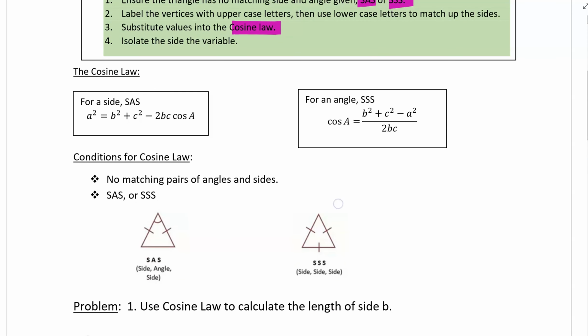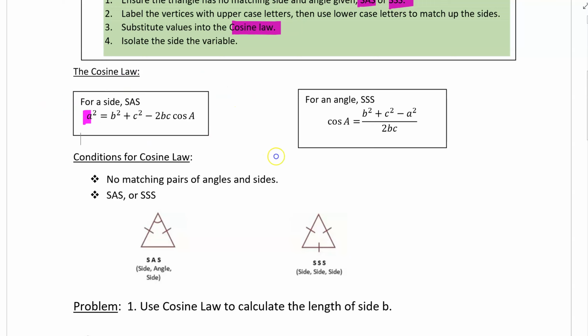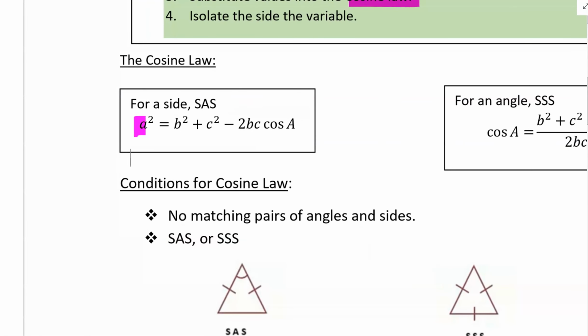So here's the cosine law, written out for finding a side, a squared. A squared is equal to b squared plus c squared, subtract 2bc cos A. Remember that this 2bc cos A is entirely to itself, and it's very important to understand that it's attached together because there's a multiplication happening in between. A lot of times people subtract the 2bc first, and that would be wrong because it needs to get multiplied by cos A.